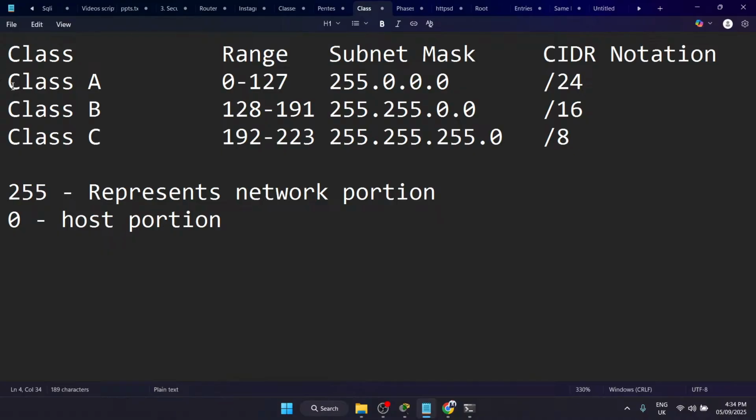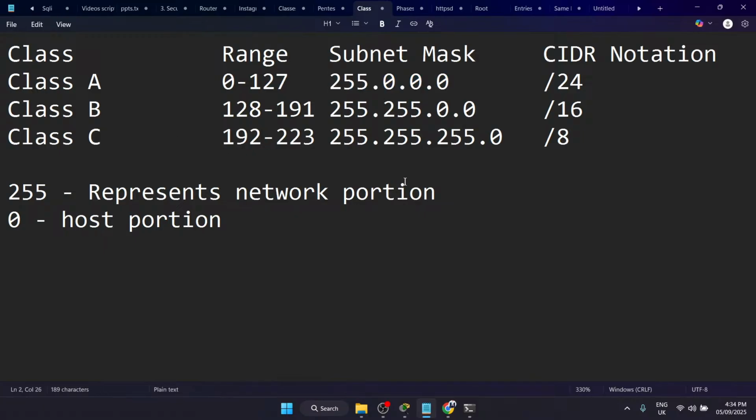What are the classes? Class A, class B, and class C. If the first octet ranges from 0 to 127, it will be class A. 128 to 191, it will be class B. 192 to 223, it will be class C. And these are the subnet masks.